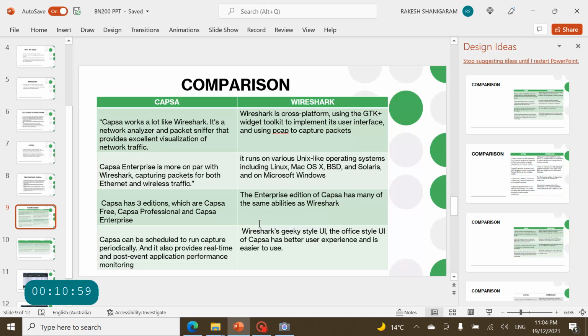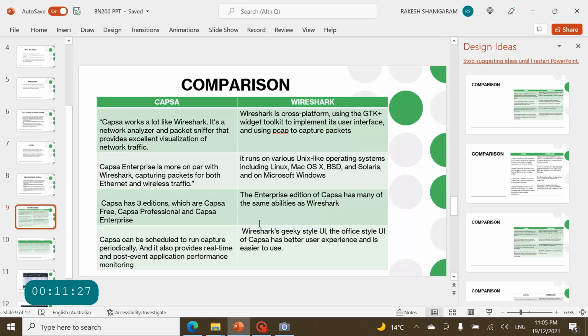CAPSA has three editions, which are CAPSA Free, CAPSA Professional, and CAPSA Enterprise. There is one more point which is a little bit bad with CAPSA. It definitely offers CAPSA Free, which is a trial version for 30 days, but in reality, this is not open source. So in order to use it in a real-time scenario, yes, we have to pay for CAPSA.